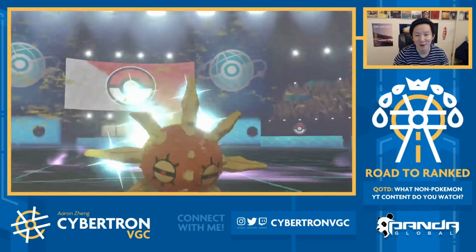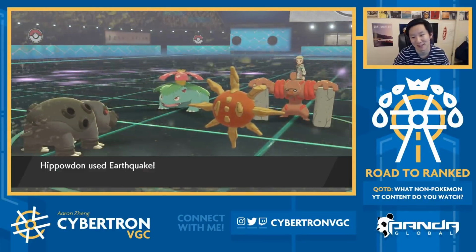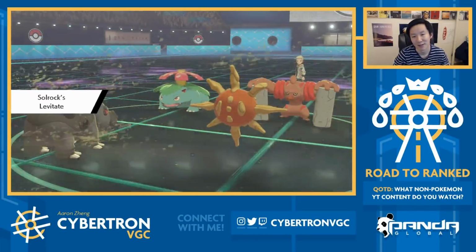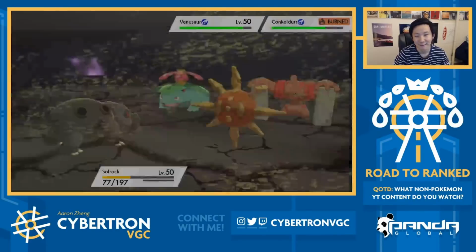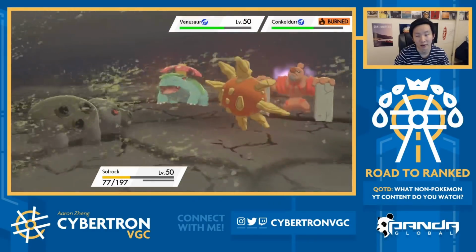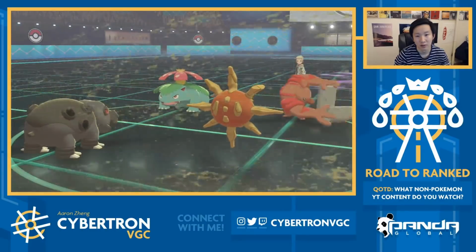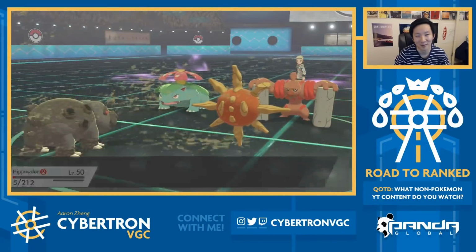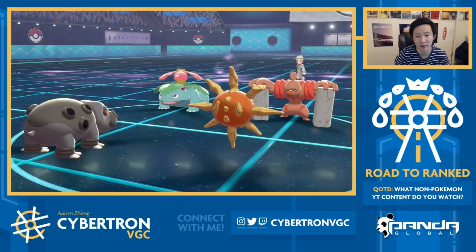Alright, so Solrock gets the Rock Polish off. Beautiful. I'm just worried about Ice Punch KOing us if it does go into that slot. Hippo's faster than Conkeldurr though, which is great. Not surprising, but great. It's decent damage here for sure. Yep. Ice Punch. Into that Hippowdon. Perfect. Oh, that doesn't even KO us. Sand actually subsides, but that's fine too.